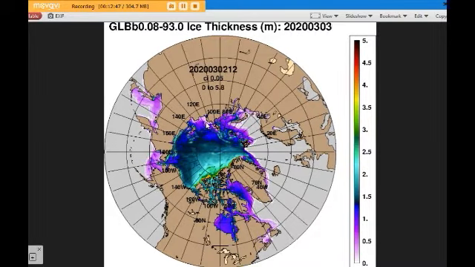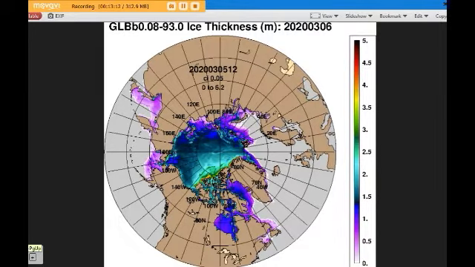In fact, at one point there was no ice around the coastline here on the Chukchi Sea. Look at that. That's kind of disturbing. That was on the 7th, which was just a few days ago.